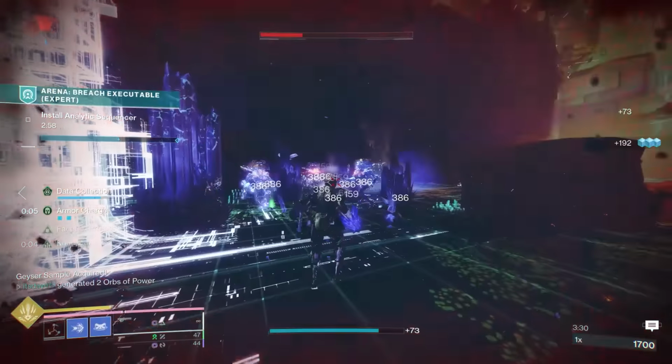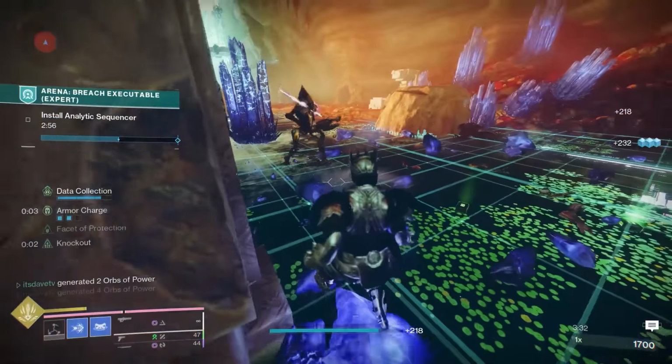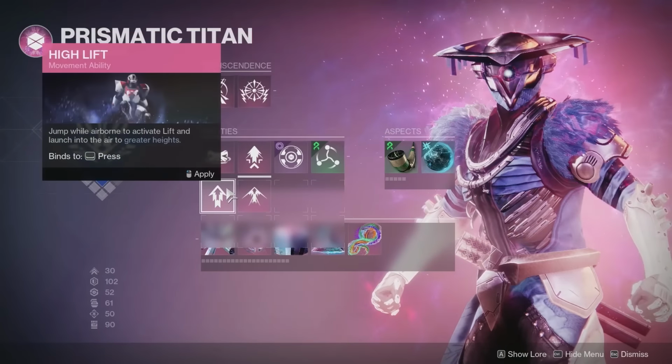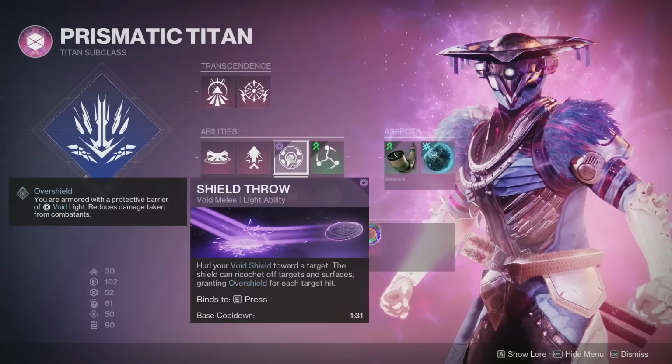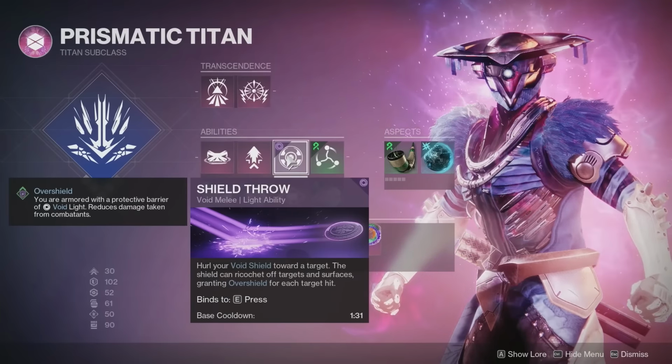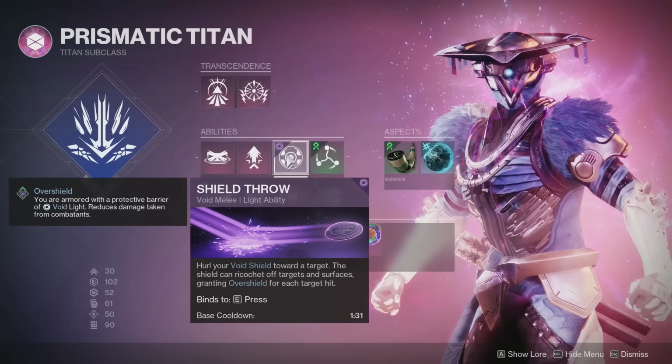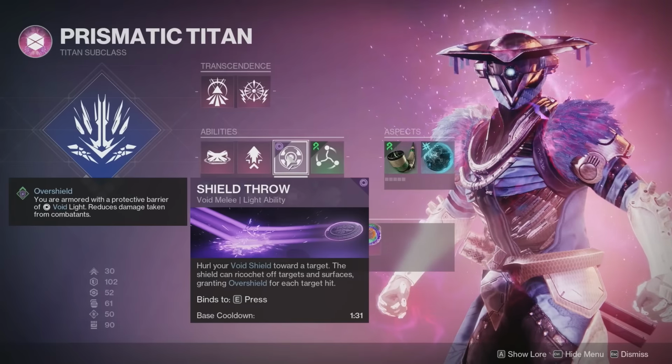And with Rally in particular, I do get increased weapon reload speed, stability, and range. Now, for movement, I like Strafe Lift, but you can use Catapult or High Lift if you'd like. For melee, you're going to opt for the Shield Throw, mainly because this will bounce between targets and give you the Overshield, so that's how we're going to gain the Overshield portion on top of Woven Mail with the boots.